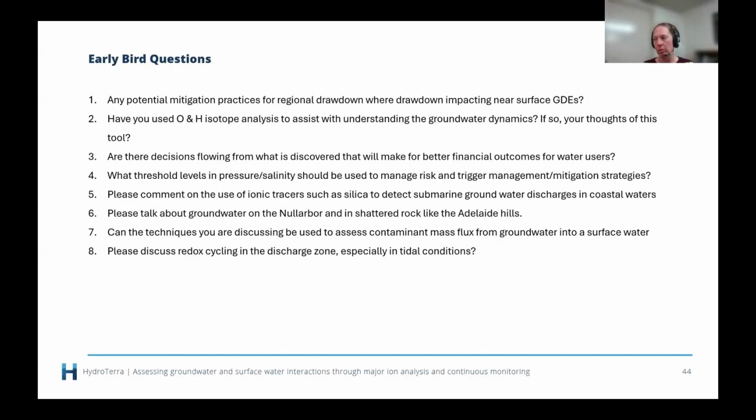In a more natural resources management context, which I think is probably where this question's coming from, the understanding of the groundwater surface water interactions and the site in general can be really important for water allocation. It's not an area that I work in a heap, but for example, if you understood that most of the water in a river was being provided by groundwater, then allowing large-scale groundwater pumping near that river is likely to influence the base flow, and therefore the surface water in the river, which could have both water quality and flow implications for the river, and then impacts on users of that surface water.